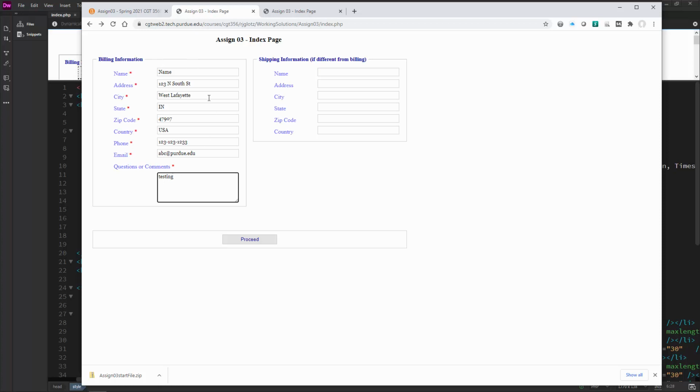So let's say I fill out the left-hand side. If I only fill out the left-hand side and I hit proceed, it's going to automatically populate the right-hand side.